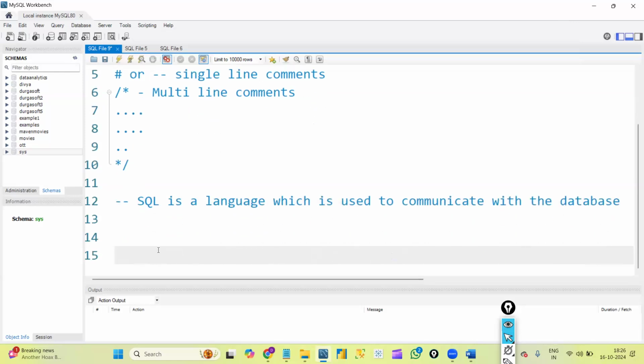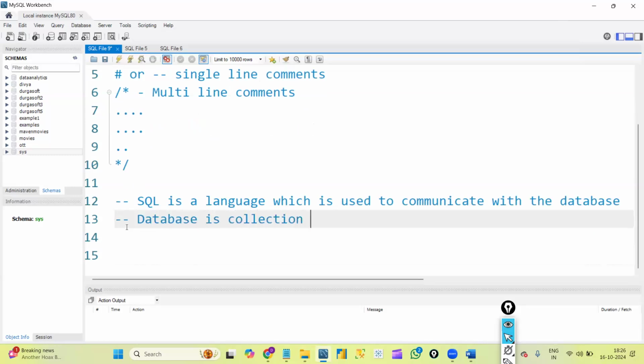Database is a collection of data where we will store all our data, right? So as we are using a database to store the data, whenever we require something according to our requirements, to make the database understand what we want, we will use a language called SQL, right?